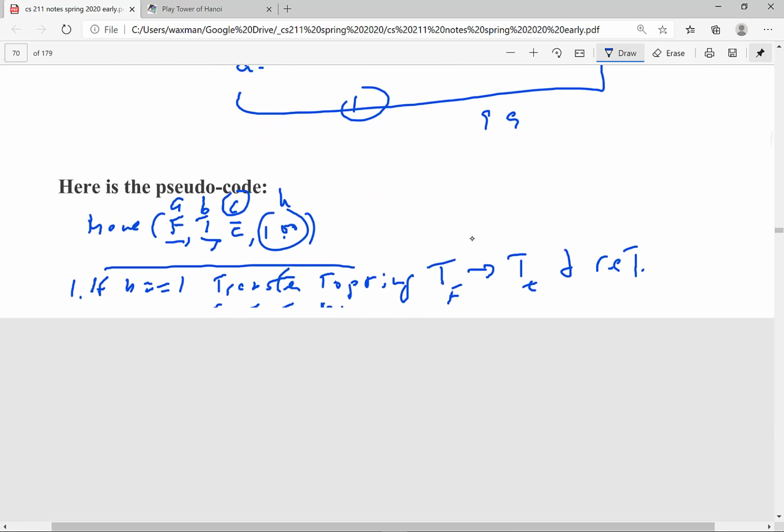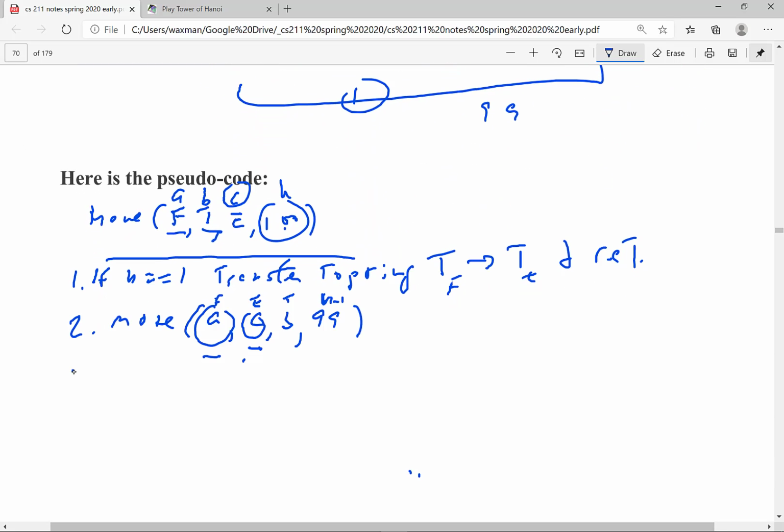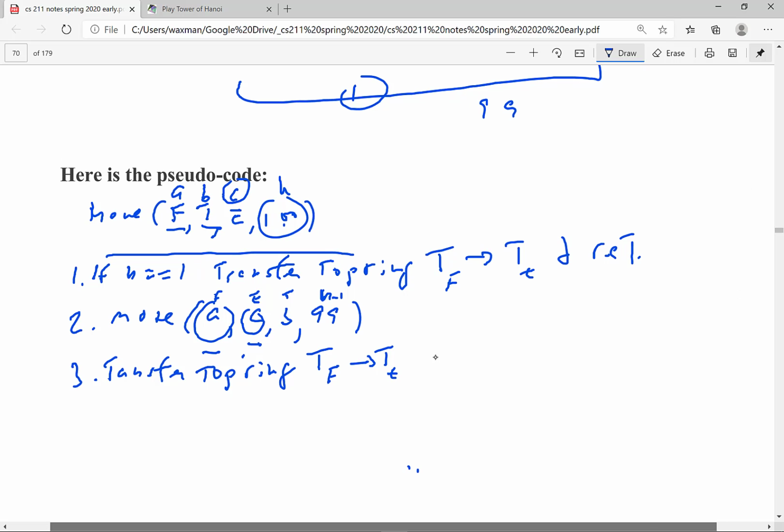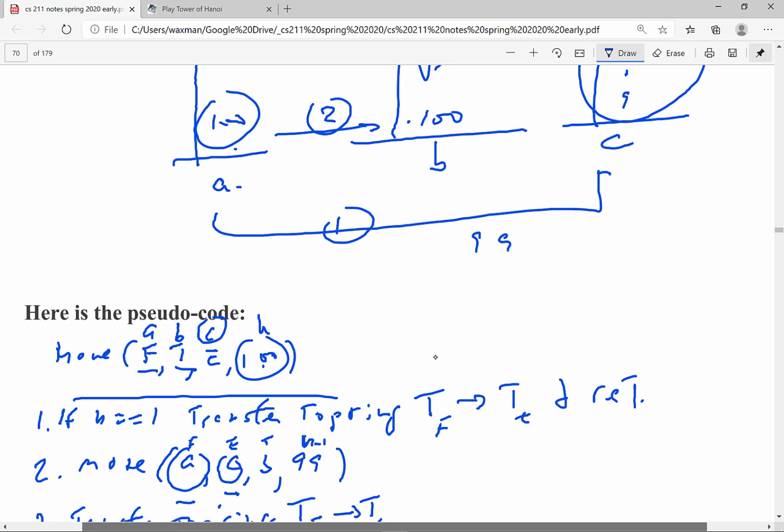So after you've finished moving the 99, step 3 is going to simply say transfer the top ring, of course it's the only one there because you moved them all away, from tower from to tower 2. And that's it. So the situation will be what? The situation will be 100 over here and 1 to 99 on tower C.